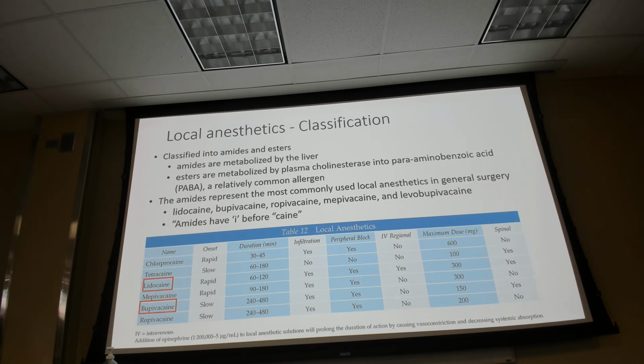Lidocaine is probably the most common one we use, and it typically will last 30 minutes to 2 hours if you're lucky. Bupivacaine will extend it out, usually double that in those patients. So it just depends on how long you're planning on doing the procedure, how long you think it's going to take, and how long you want them to tolerate this numbness or anesthesia afterwards.